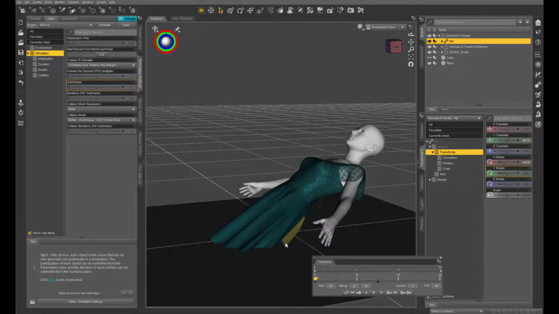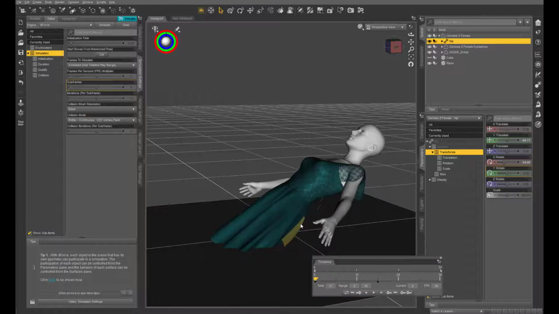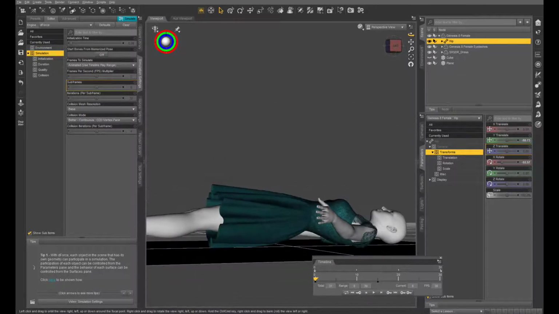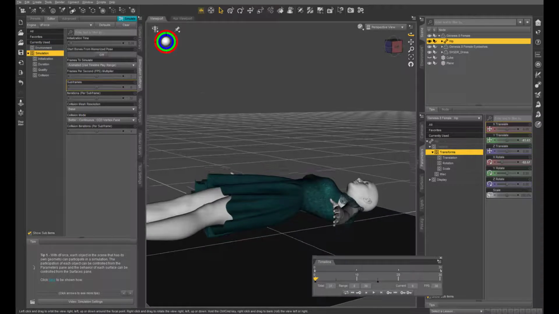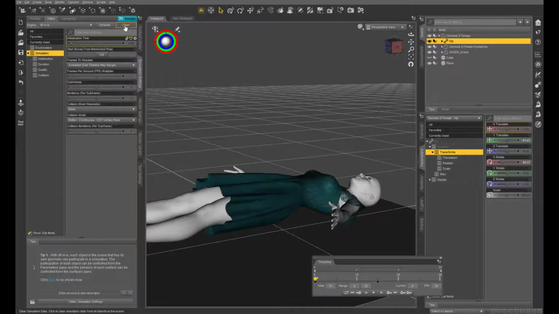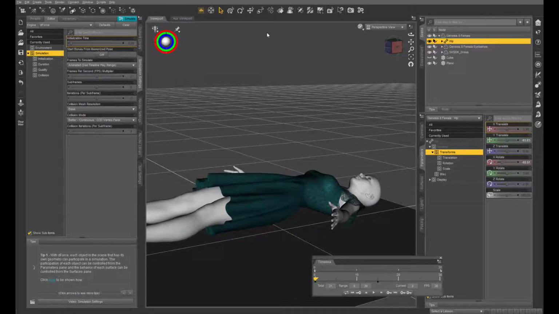As we can see, this is not going to work because the dress is sticking inside the plane, and we've already seen that dForce doesn't like things sticking into each other. So let's adjust the rotation. Let's put her like this, and let's move her up a little bit further, like this. Now when she moves into position, it will hopefully look better. So you can see there is not as much movement as there was before when the figure moved down from the standing position to the floor position. Let's simulate that now.